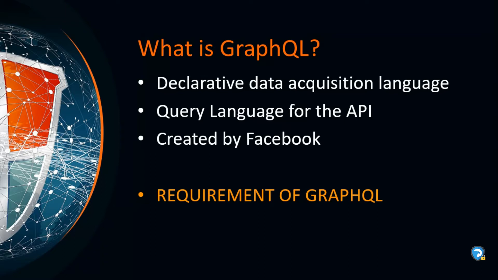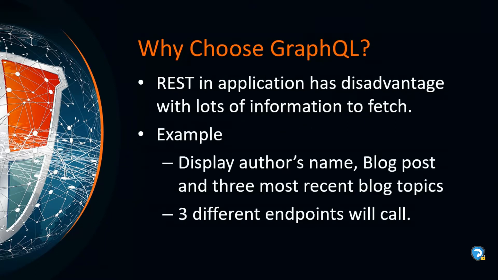GraphQL was developed to cope with more flexibility and efficiency. It solves many shortcomings and inefficiencies experienced by developers when interacting with REST APIs. To illustrate the main difference between REST and GraphQL when fetching data, consider an example: suppose you have a mobile application to display an author's name, the blog posts written by the author, and the three most recent blog topics. In the REST API, you would call three different endpoints.